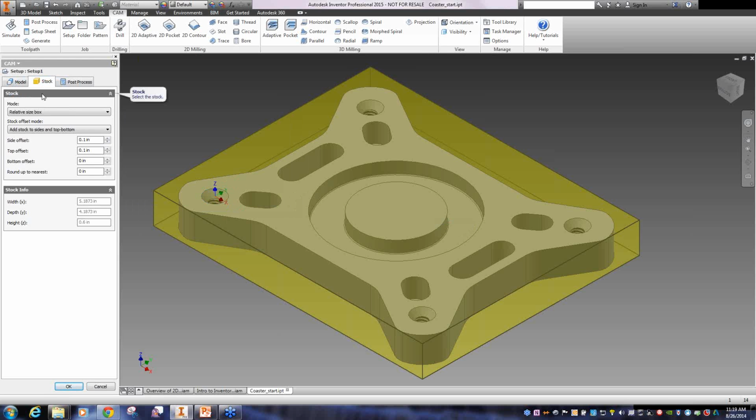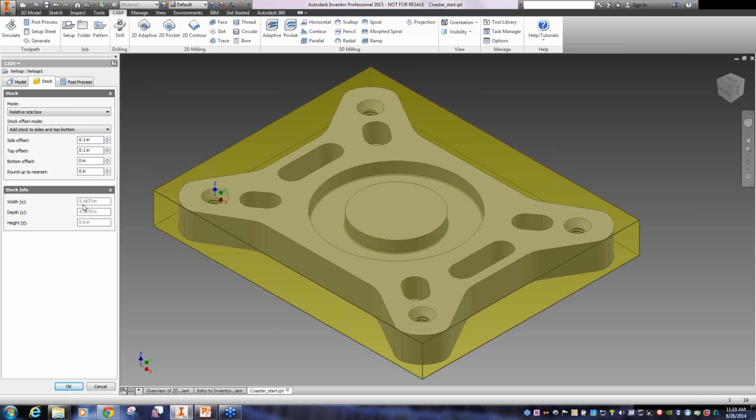Right now we're dealing with the rectangular-based stock. Casting-based stock is coming shortly, where you can define the stock and you can control the side offset, the top offset, the bottom offset, and so forth.